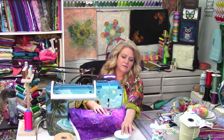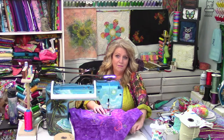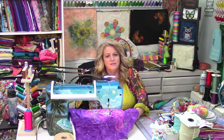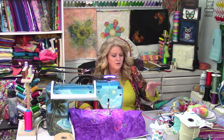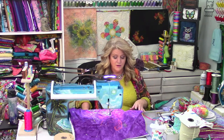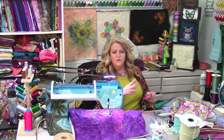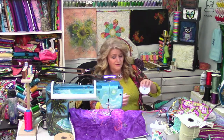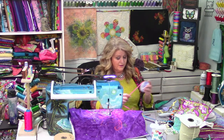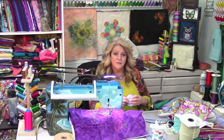Next week, somebody brought up a question, and it's something I really want to do. There's a product called the Pouncer, and there's this chalk, and you use templates, and you pounce, and the chalk goes on the fabric in the shape of the template. The problem is that the line is too big, so you don't know where to put your needle. So I didn't like it. I was very disappointed, and I have all these stencils that I bought from them and the chalk. I like the idea, but I just could never recommend you guys to use it.